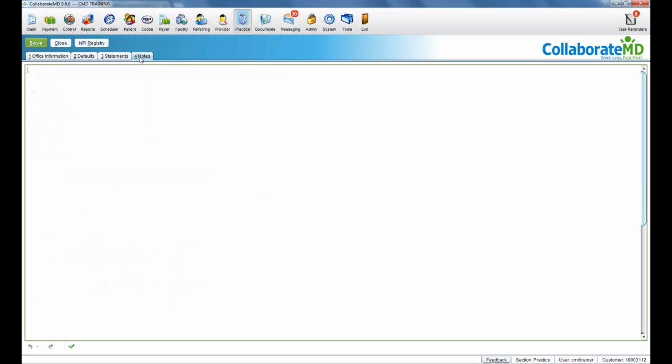The Notes tab is a free-form text field that allows users to include any specific information regarding the practice. Notes can be viewed by all users associated to the account. Now, you will notice this tab in other sections throughout the application, so that's why we're going over it now. As you see them in the other sections, we won't touch on it.